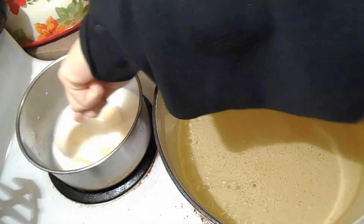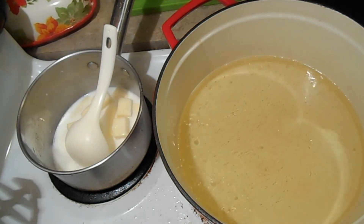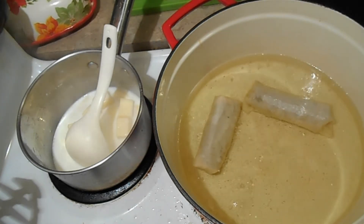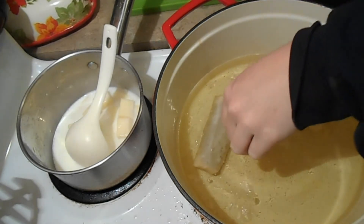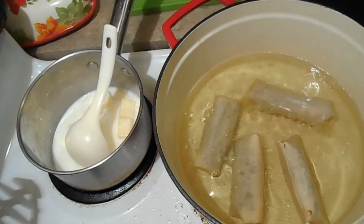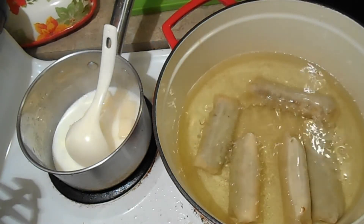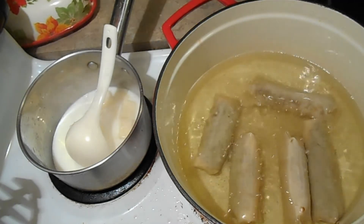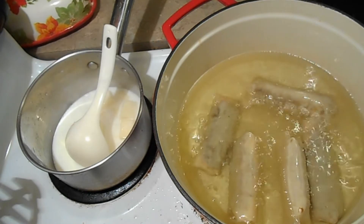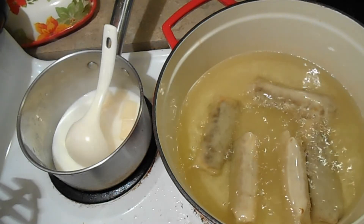I have my cheese dip melting and my oil hot. You could do this in the oven, but I'm going the frying route. You just want to get a nice golden brown on them. Something I did do is freeze half of them — right before frying, just like this — in a freezer bag. That way, if I want them later, I can pop them out and throw them in hot oil for fast food at home. I didn't need as many as I was making, so I thought that was pretty brilliant.